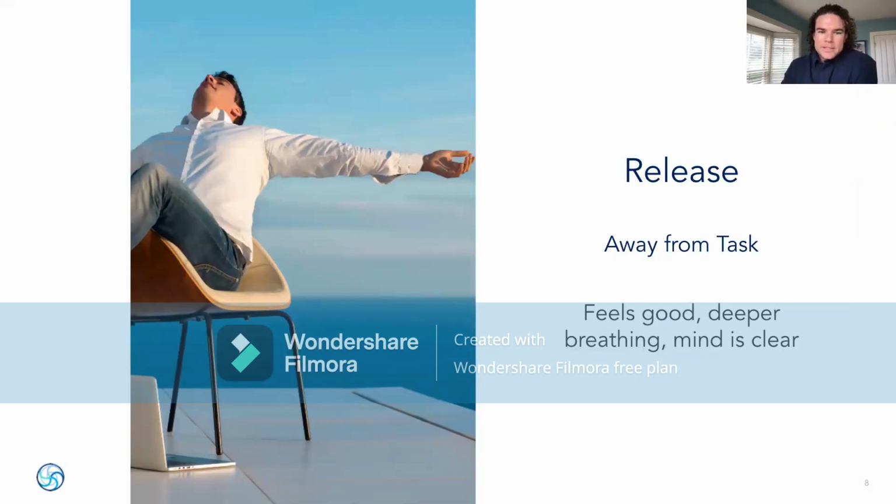The release phase is a huge missing piece in our current paradigm. We may mistake it for being unproductive or wasting time, but in fact, this is how we pull the slingshot back before launching into flow. This is where we deliberately take our mind off the problem and allow our subconscious to take over. This is done by engaging in low-grade physical exercise or some type of tactile task, which stimulates nitric oxide, helping to flush out the stress-related chemicals left over from the struggle phase.